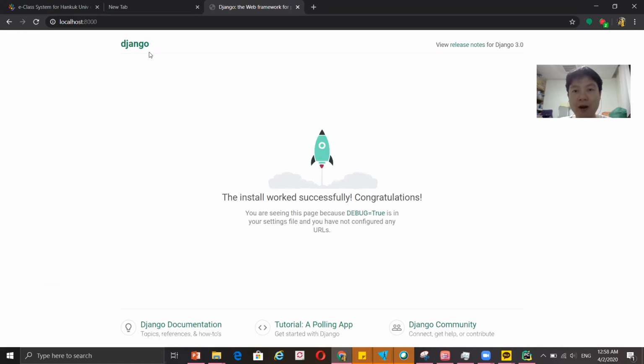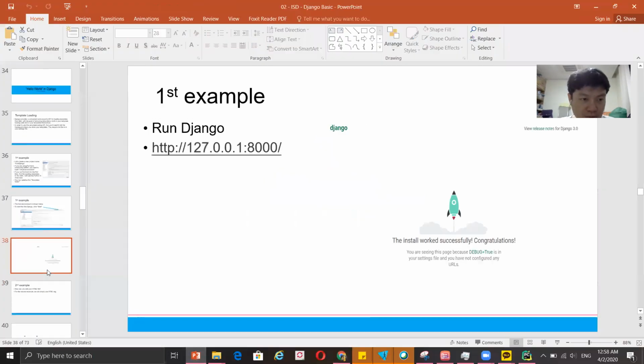So your computer runs the server, and it shows the website as you want. Later, if you deploy the website on the internet, it would be different. Now, because we are not using any server, you can just use localhost, and it appears as if you already uploaded your web, or published your web on the internet. Because we have no server, I will skip this one. Let's just use the server in PyCharm.